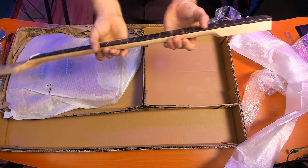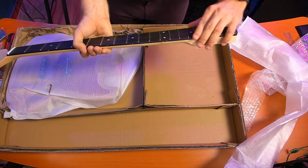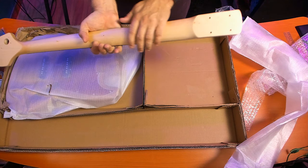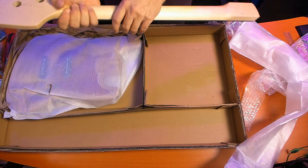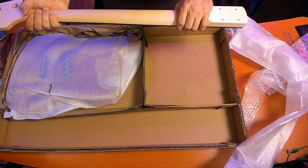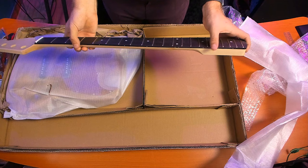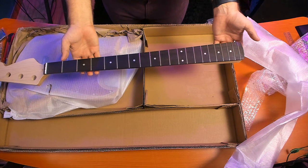Even on first touch, it's not the smoothest fretboard I have ever touched, that's for sure. That's what you would probably expect from a basic jazz bass kit. The neck feels a little rough to the touch. We might want to finish and sand that. And these fret edges feel a little rough, if I'm being honest. But that's nothing that will stop us.